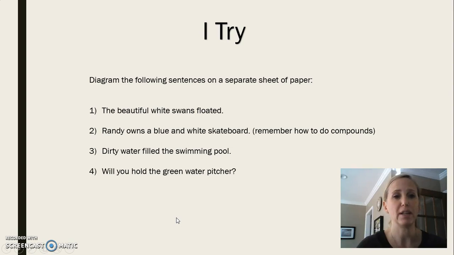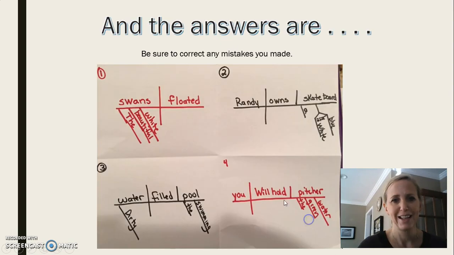In fact, why don't I show you the answers? Because after you do them, you can see if you got them right. So pause. Try not to cheat. I know that some of you are just going to go right onto the answers and look and see if you got them right. But the ones of you that are going to be assertive in your learning are going to try them first, and then you're going to look at the answers. So those of you that are being assertive, pause and try it. And the rest of you can move on. And there it is.